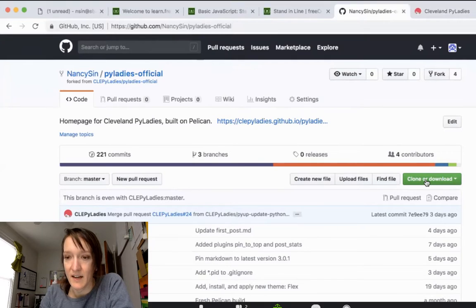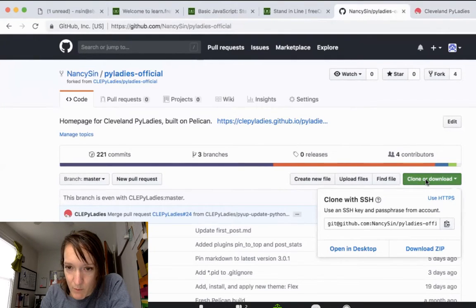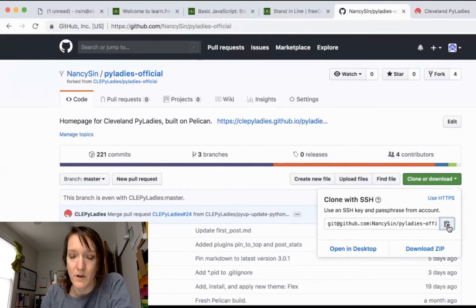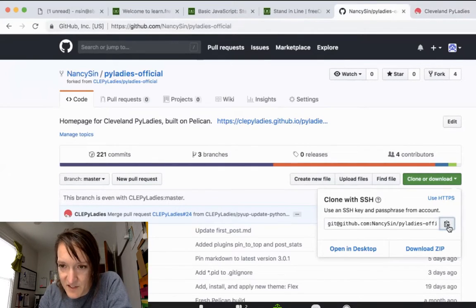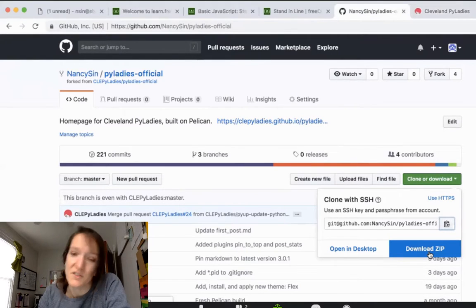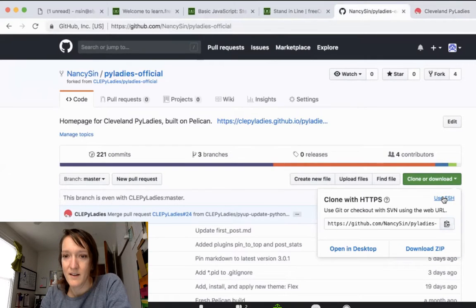Okay. And then click the little clipboard so that it copies that SSH. Okay. Oh, no, hold on. We don't want to clone with SSH. So go ahead and click use HTTPS. I was like, that looks funny. Do you see where that is? Oh, okay, up there. Yep, right there. Good. So we want it to look like a web address, and now it does. So yeah, we can copy that one. Copy it to your clipboard.